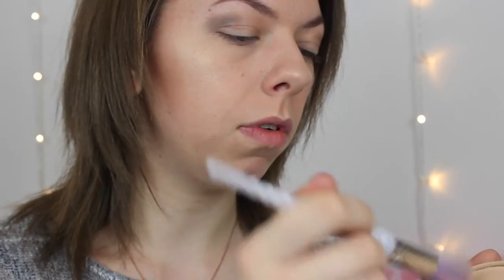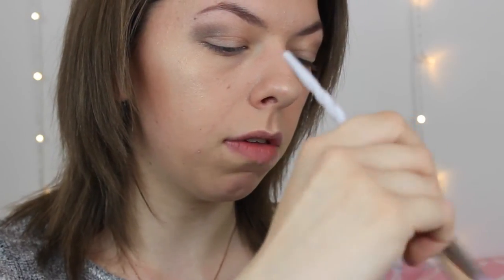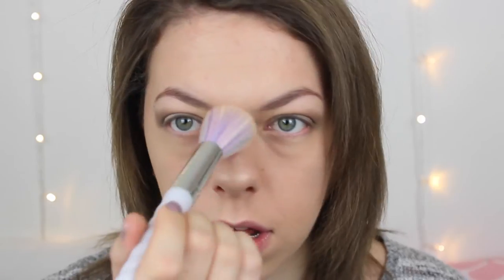And I've already put on some powder, but I'm going to get some powder and we're going to test it out as well, just so you guys can see if it's good or not. I'm going to be using my Stay Matte powder, go in with this brush. Because the thing is, I wasn't going to use powder because I don't really use it. Like, I use powder, but I don't really use a brush to apply it. I use, like, a compact, you know those, like, you pat them on your face. I can't remember what they're called, but yeah. So we're just going to see how well this goes.